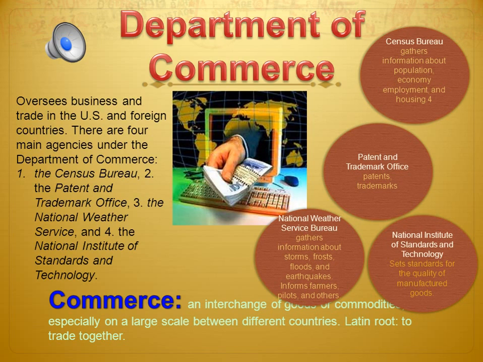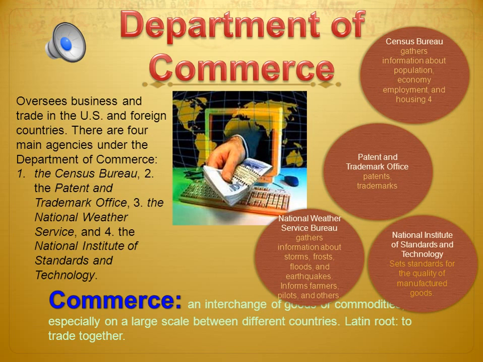And the Census Bureau is really important. It helps us understand the population in the United States and trends that are happening. So every 10 years, there's a report on the population. They also gather and publish information about the economy, population growth, and employment and housing opportunities. So this informs lawmakers and people in the Congress about what kind of policies need to be made. It also helps companies choose locations for factories and other businesses.